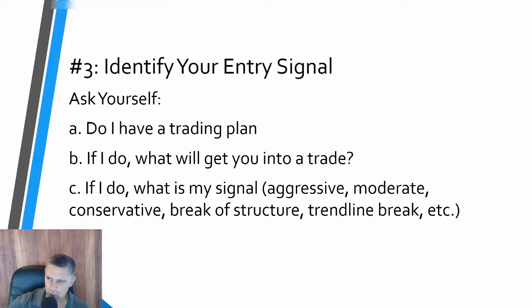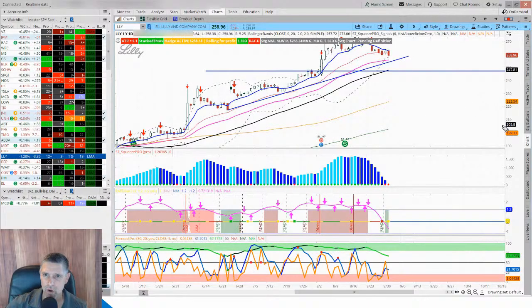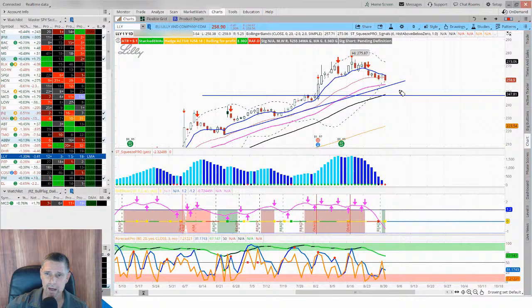So if we go and look at a chart, let me get that drawing item off. As it's coming down into the support level, am I going to, number one, just jump in at this area? You can. It's a more aggressive entry, and depending on what my trading plan says or the guideline that I like to follow, maybe I enter as it's pulling back, right? We're in a squeeze. So another one might be it's coming down into this area, and I literally wait for this arrow or this momentum to shift. Or I wait for the histogram momentum to shift.